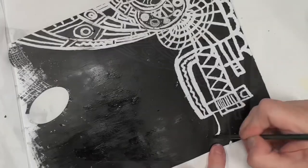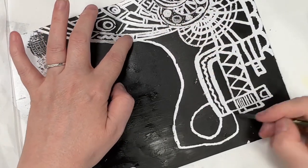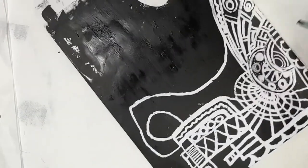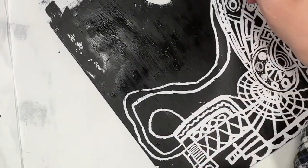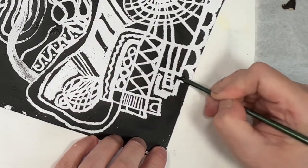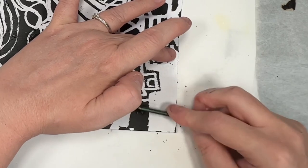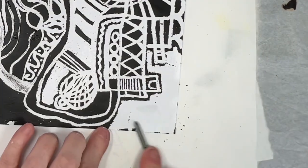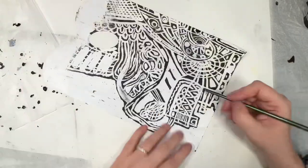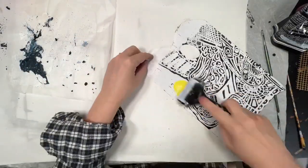On the gel plate it's easy to get a very thin layer of paint; it's slightly more difficult on the disposable paint palette. However, I just like this as a different surface — I like that you can be quite harsh with it. The lines can have good sharp corners, and because the surface is harder, when the paint is dry and you're doing lines through it, you get some really nice edging.